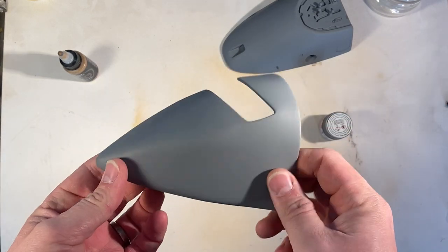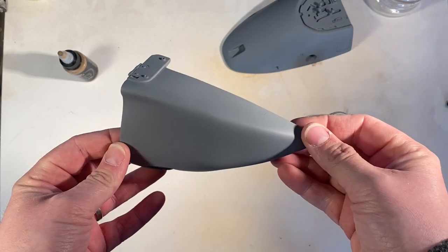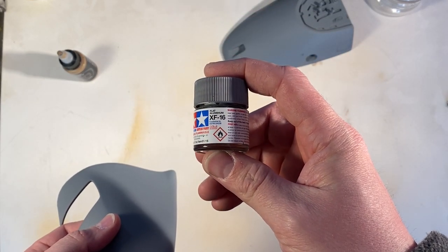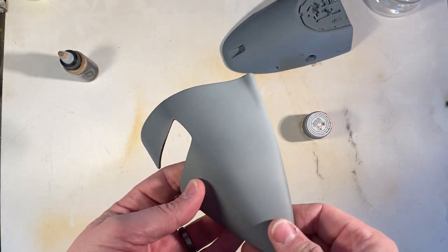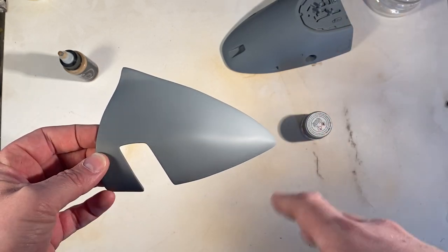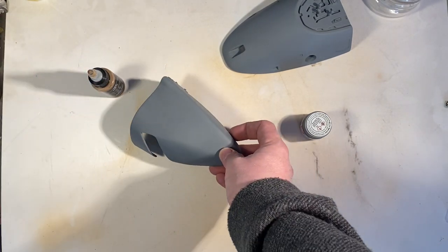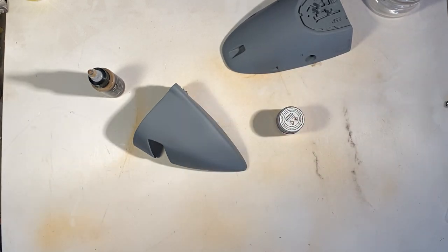I'm going to work right from the side of the bike. This is in primer now. I'm using some flat aluminium XF16 from Tamiya, just as the base, so I can have it silver, and then I can start the chipping process and then lay on the earth. So this will be now coated in the aluminium with the airbrush.